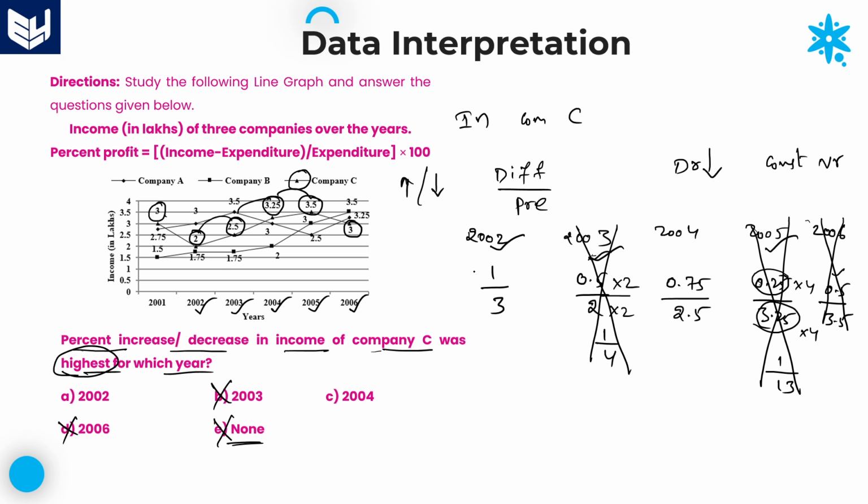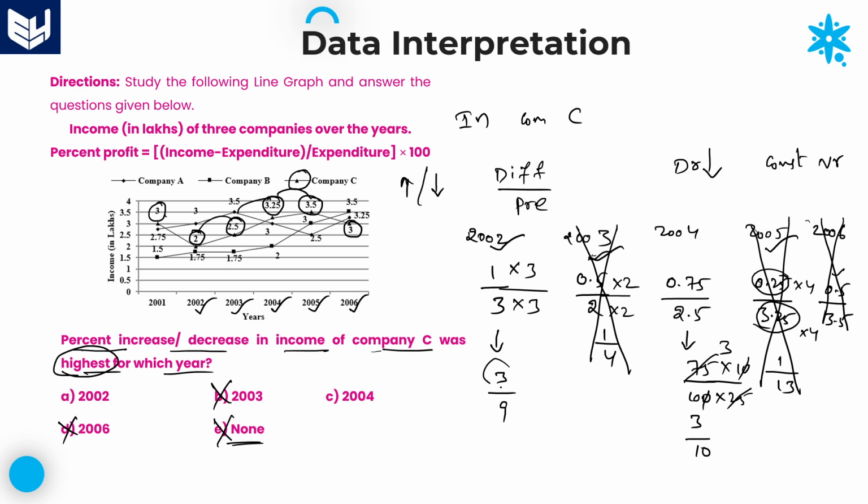Therefore your answer is either 2002 or 2004. Now we can solve this question. See, here we can write this value as 75 divided by 100, and in the denominator 25 by 10. The 10 goes to the numerator. Here 0 gets cancelled. 25 ones are 25, 3 times. Now this fraction in 2004 is 3 by 10. Whereas this one is 1 by 3. Now you can multiply numerator and denominator with 3, so that it will be 3 by 9.